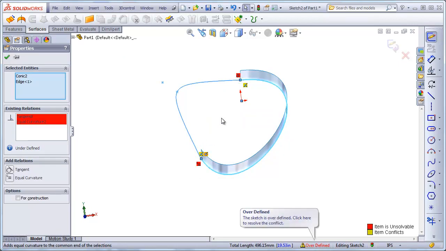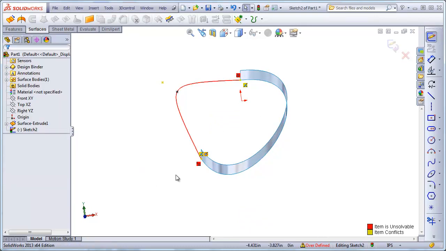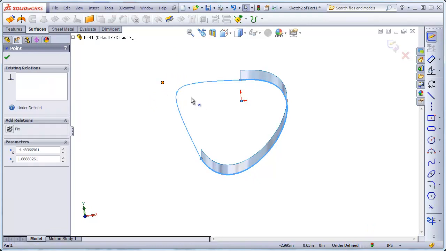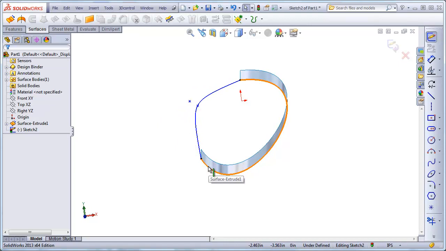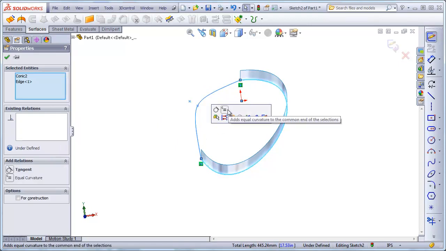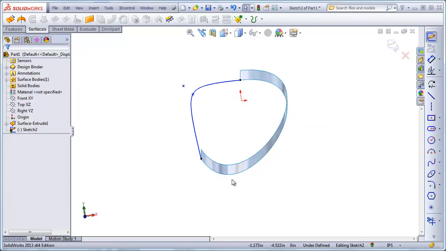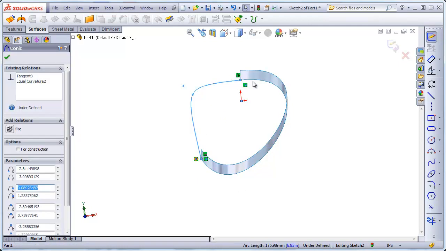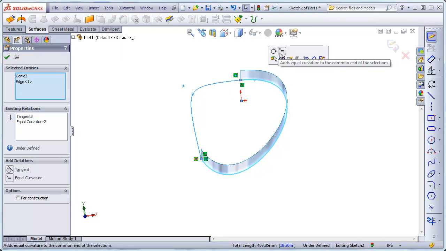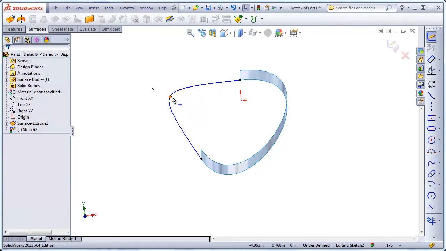Now I'm going to apply a C2 relation here, which I didn't expect to be able to do. And see, I did this before and it worked, and now this time it doesn't work. Not really clear why that is. Let's get rid of that with Control Z. Pull this back a little bit. Okay, so that is curvature continuous. And now you can apply C2 to both sides, which is interesting.